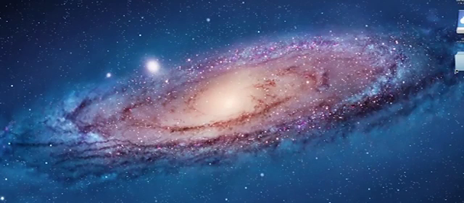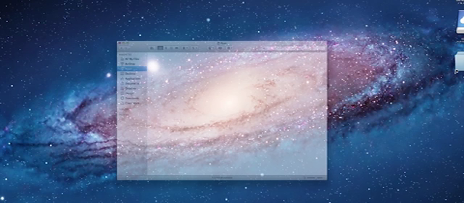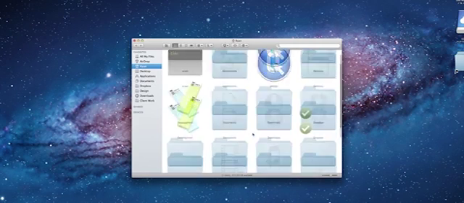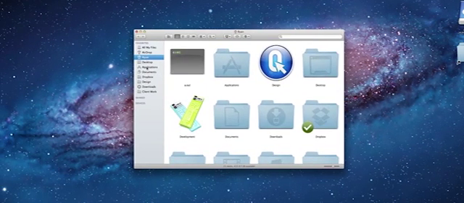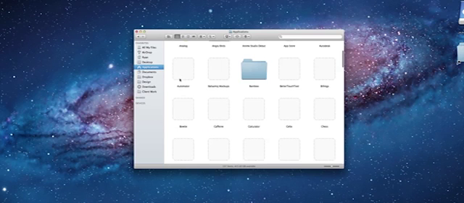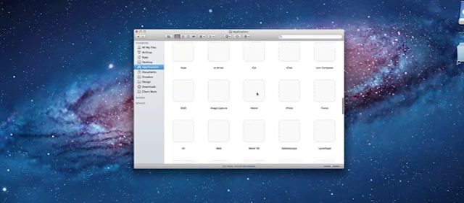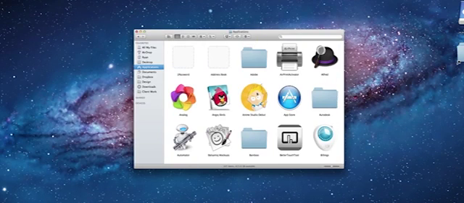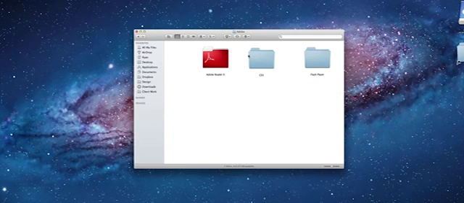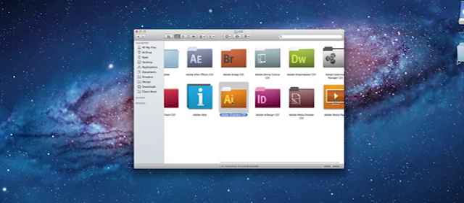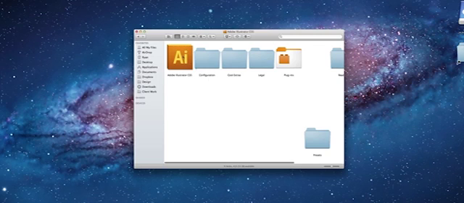On a Mac, let's open up a new Finder window. Click on my Finder here. And you can see we have just in my home directory, so I'll click on Applications. This has all my applications. Now, I've installed my Adobe stuff to an Adobe folder. So when we open that up, and it's in CS5 here, you can see all these different folders, and then I'll open up the Illustrator folder, and then Adobe Illustrator.